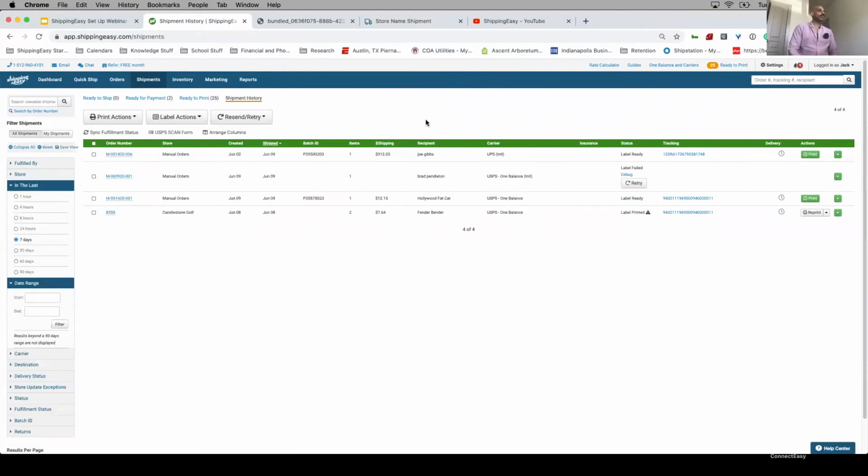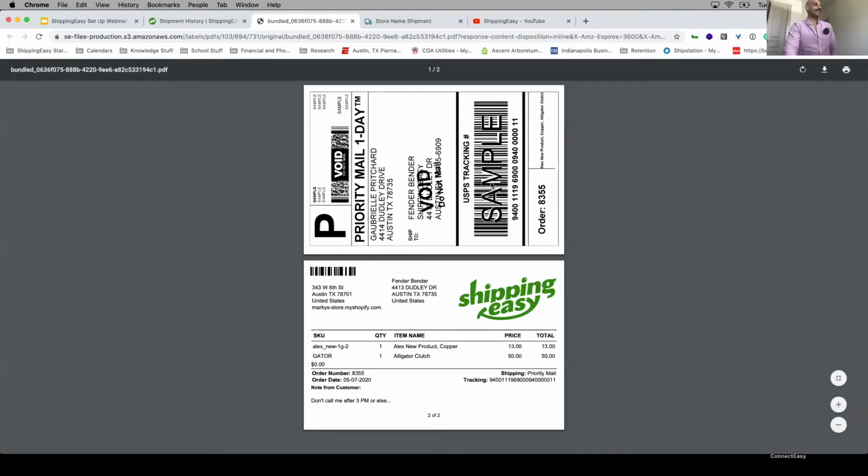The last thing I'm going to show you on this page is really just specific for the post office. The post office likes to use what's called a scan form. If you don't have familiarity with them, it's okay. A scan form basically takes the barcode that is on the shipping label, if you have multiple shipping labels, and condenses it into a single barcode. Typically I recommend 5 or more packages to print one of these out. It takes all of the barcodes for the packages you're sending out and makes them into one.